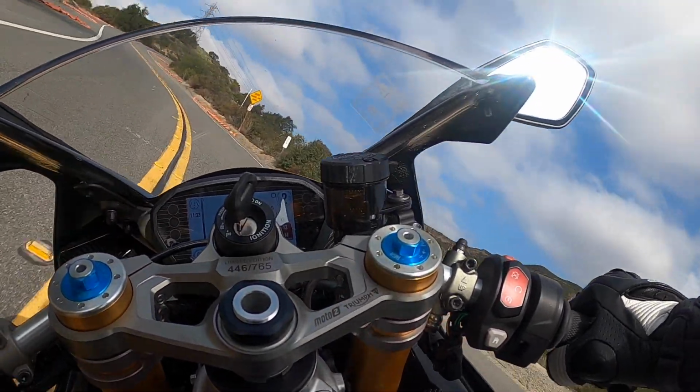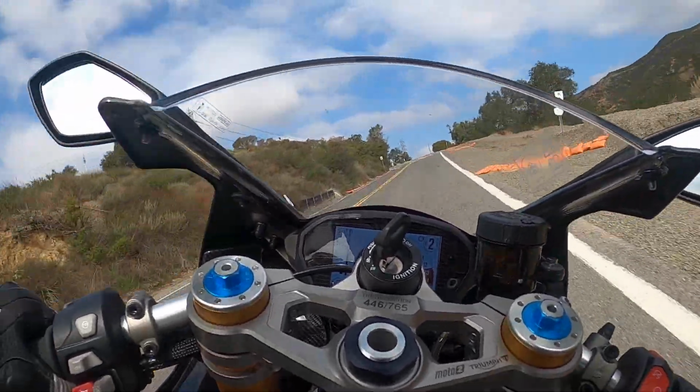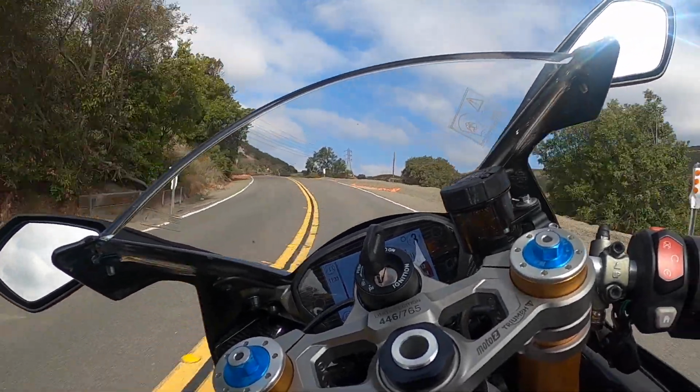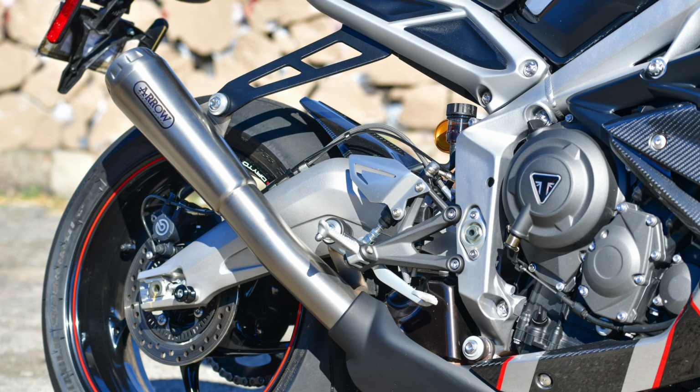That throttle connection is so smooth. 3-cylinder motors have come a long way in terms of how nice you can just screw that throttle on. They used to be really clunky and harsh, but they're not like that anymore. They're really good. Two of my absolute favorite features on this bike: one is that Arrow exhaust. I reckon that's the best looking production exhaust you can get right now. It's this beautiful, smooth, long trumpet looking thing. And the best thing is that Triumph have managed to get it through noise restrictions without killing the noise too much. You still get a really nice level of song from that 3-cylinder motor.